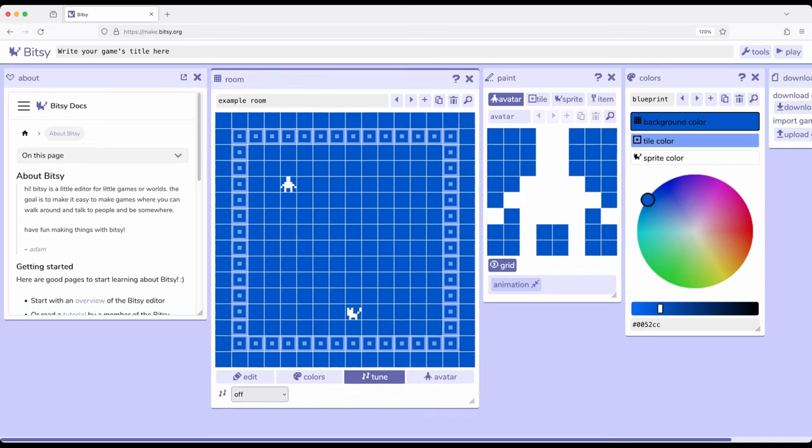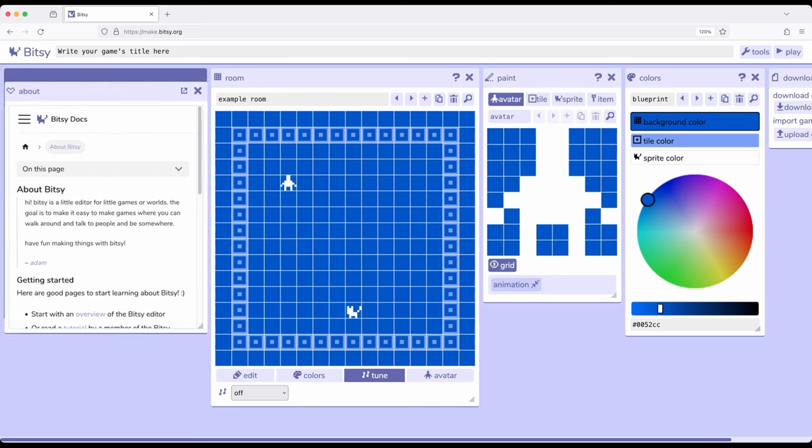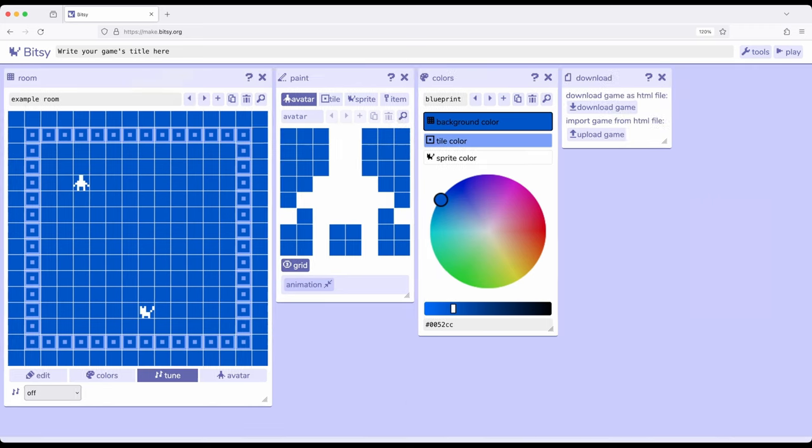and I can kind of click and move these around. All of these are tools. When we use Bitsy right here online, we have access to different tools and the ability to move them around. For the sake of this video, I'm going to go ahead and close this About tool right here. And that will shift all of them over so they're easier to see.